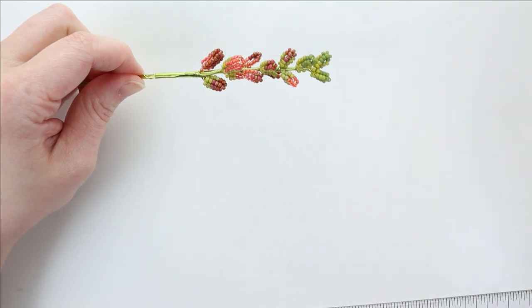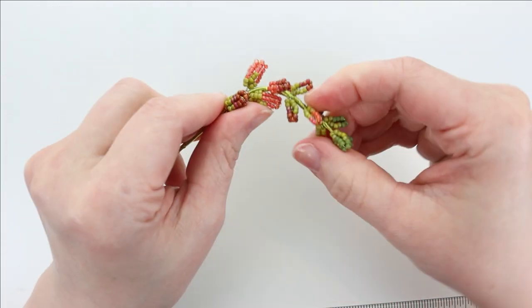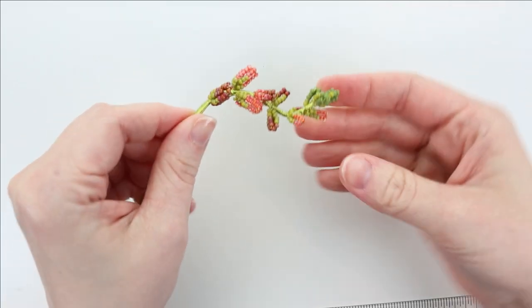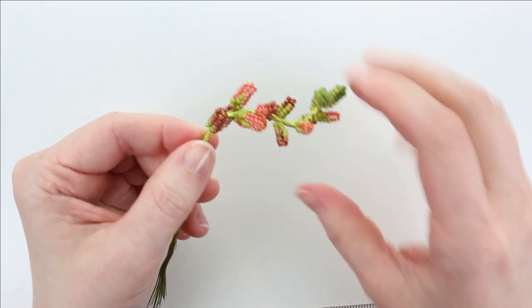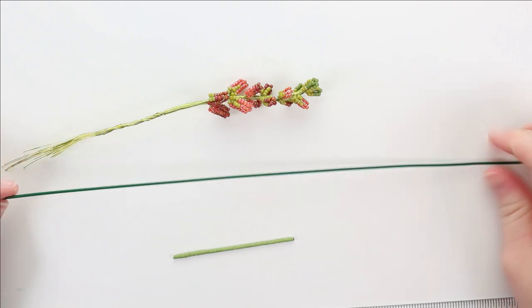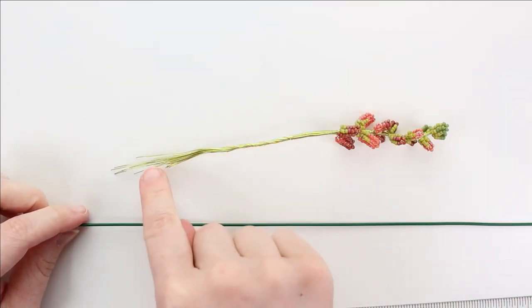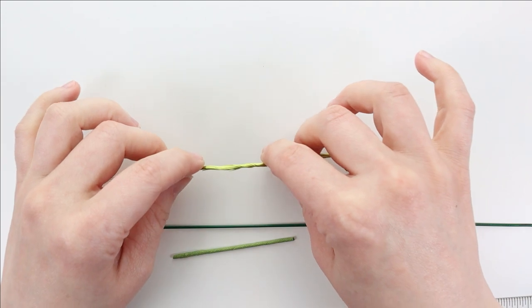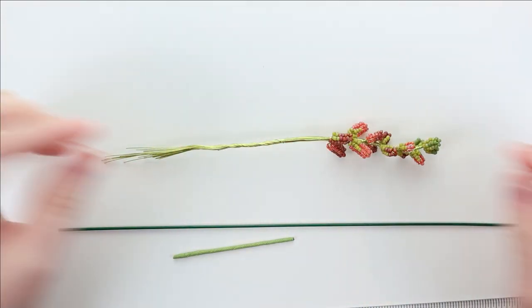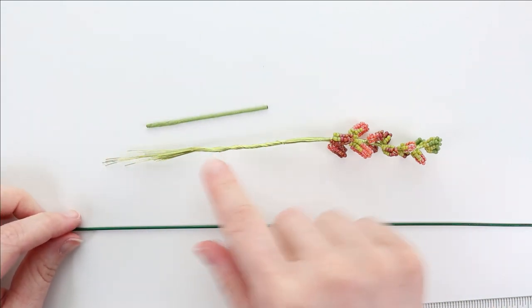The reason I assembled it this way is I wanted my stems to be bendy and poseable. Now you can go through and contort them into whatever shape you want, and that's a little bit harder to do if you have a thicker stem wire in the center. For the next part, we're actually going to put a little bit of a thicker stem wire down at the bottom — just on the part of the stem that's going to be inside the vase — because these stem wires can't really poke through clay very well, and even if you've pre-poked a hole it kind of mangles the stem.